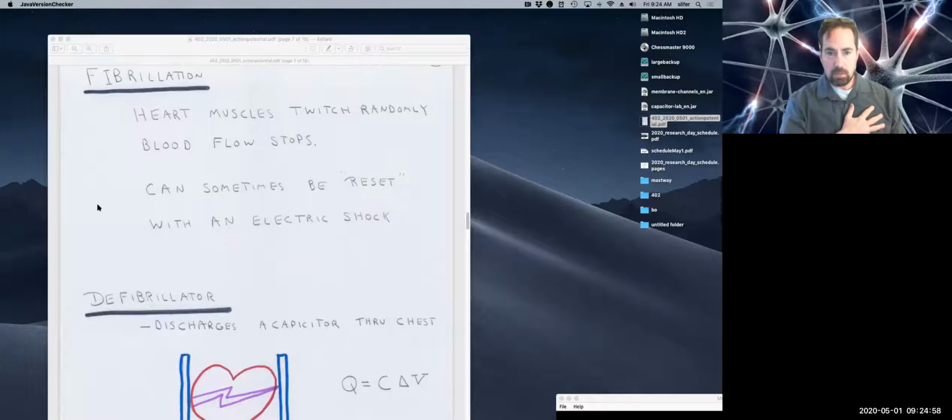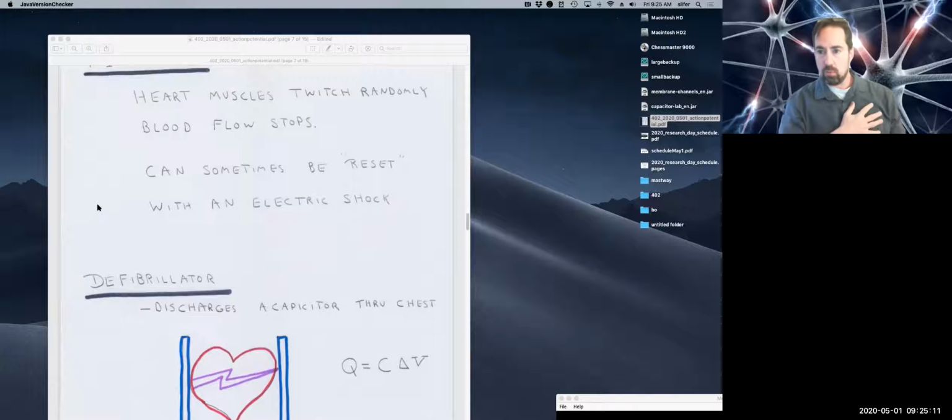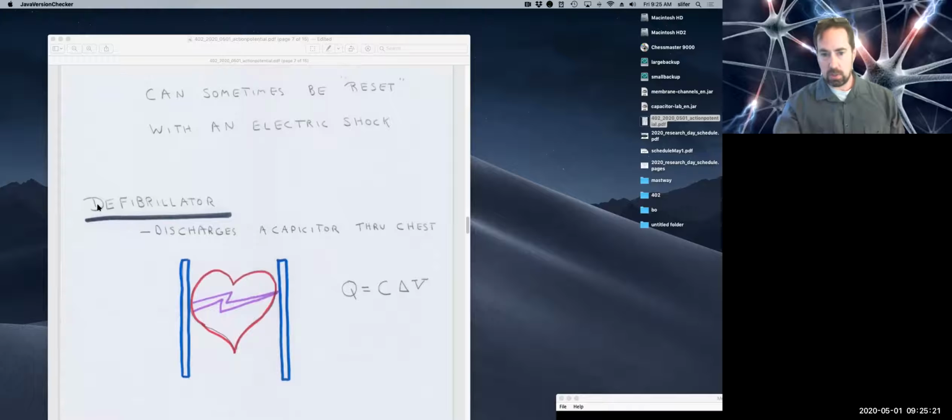On TV this always works, but in reality sometimes it does work, sometimes it doesn't. You see this very dramatic scene where people come out with a defibrillator. And what this is trying to do is reset the electrical nature of your heart with a rapid passage of current through your heart. How is that done? It's with discharging a capacitor. We know capacitors in this class. We've been talking about them for weeks. A capacitor is a capacitor, whether you call it a defibrillator or two metal plates, whatever. We know the physics of this very well.